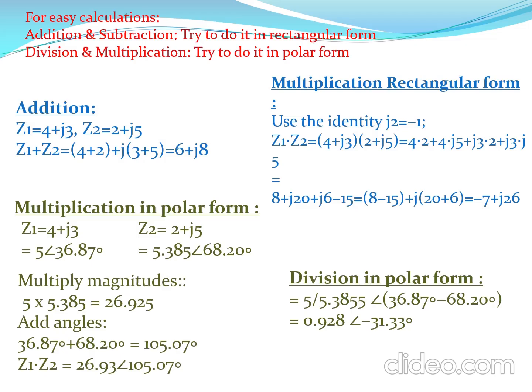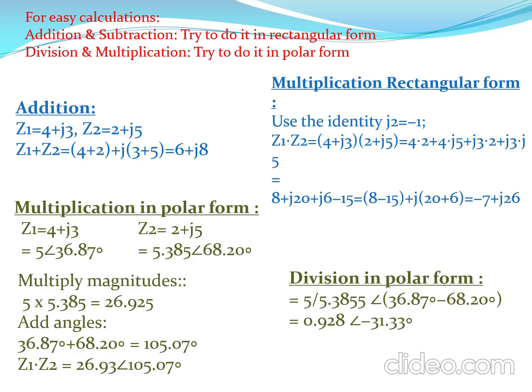Next, we need to apply these polar rectangular conversions while solving problems related to AC. So you should know where to use addition and where to use subtraction, and keep those in mind so that calculations are easy. When you are adding or subtracting two complex numbers, it is easy to go for rectangular form. And when you are multiplying or dividing two complex numbers, it is easy to do that in polar form.